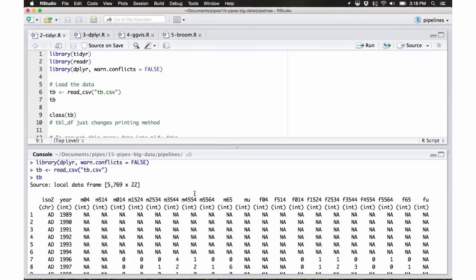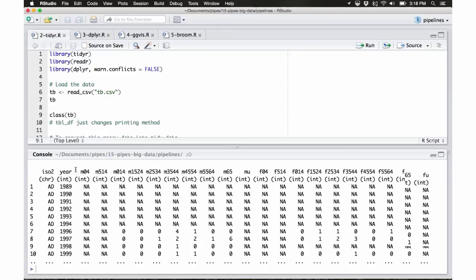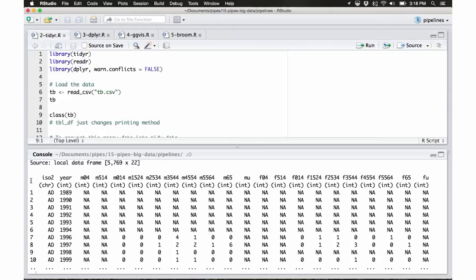A very short pitch for readr is that it's 10 times faster than the base R functions, and it fails to do some really annoying things that read.csv does. For example, it never turns your strings into factors. It also produces what's called a tibble df, which when you have dplyr loaded, just prints out a little more nicely. It just prints out the first 10 rows, all the columns that fit on the screen, and it also tells you the type of each column, which is very, very useful.